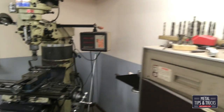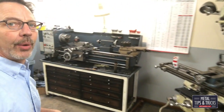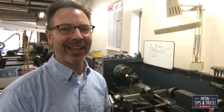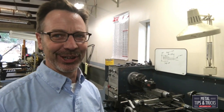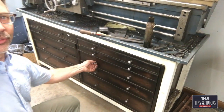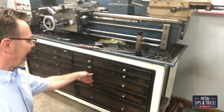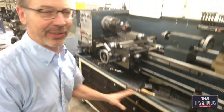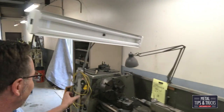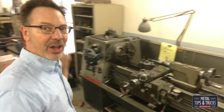Everything in this cabinet is for the milling machine. The Entco — we're gonna be keeping that around a little bit longer until I scrape in the other machine, then this one's going up for sale. We have the Entco lathe and I really enjoy this lathe. I'm gonna put it down in the basement with me. I used to hate this lathe, but maybe I've become a better craftsman and can enjoy its idiosyncrasies. It also has a series of drawers where almost everything is dedicated to this lathe.